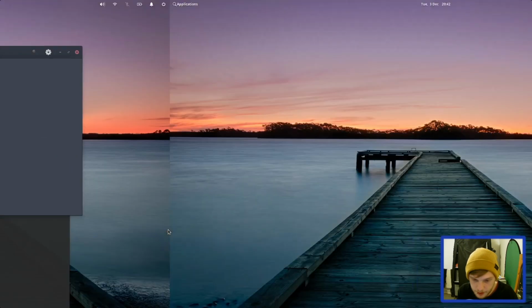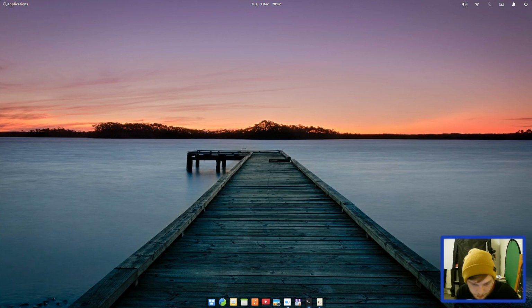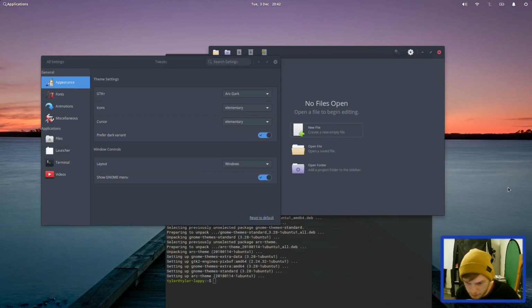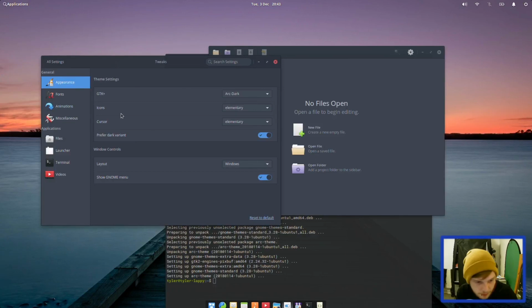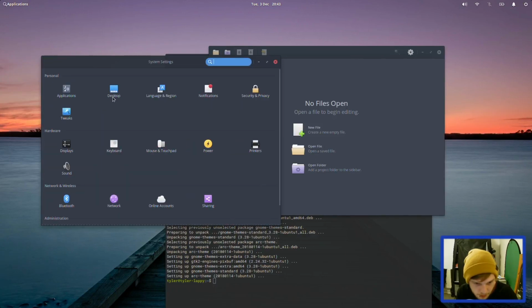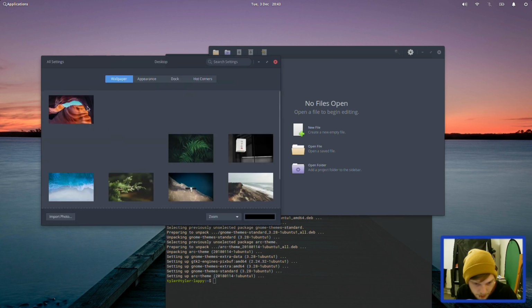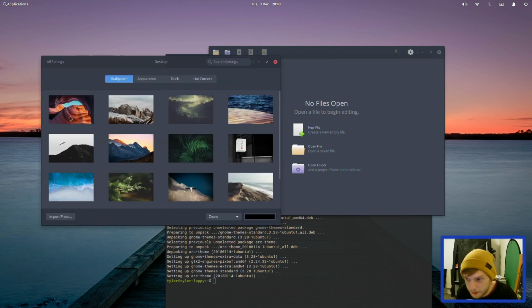Let me just change this wallpaper as well. I'm not going to download one now. I'll just go onto their defaults. So as I say, I'm not getting any right click on a desktop. So they don't have right clicks. So let's open up settings. Yeah, so going over there. Appearance, all settings, desktop. Here we go. This is the wallpaper I remember. Let's try this one.